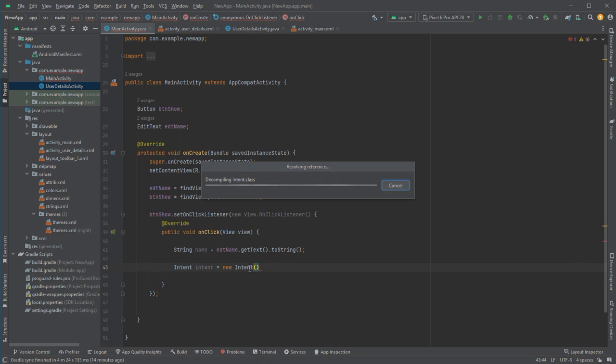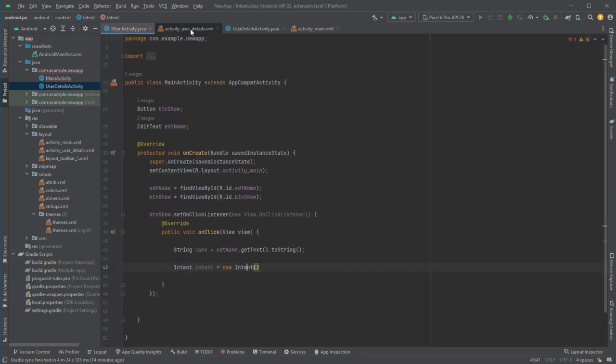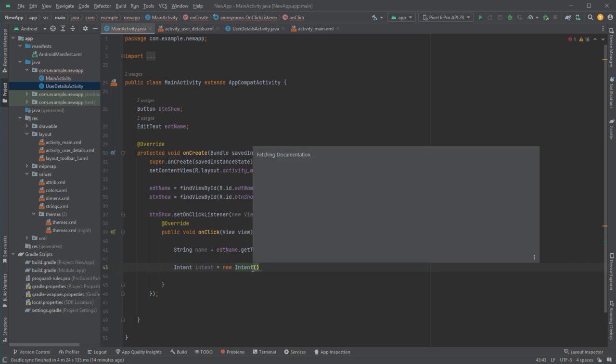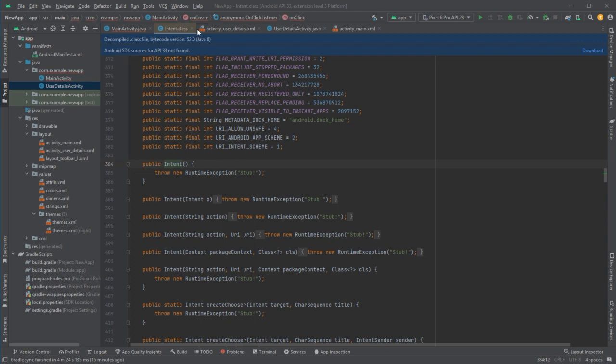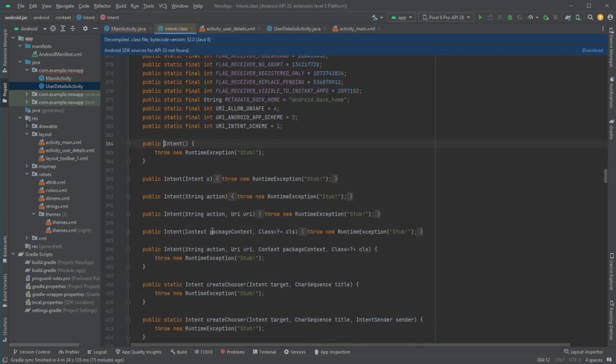Let us open the documentation for Intent with Control Q. It is taking time, so we can do one thing: we can open this Intent class by control-clicking it, and we can see how many constructors we have.